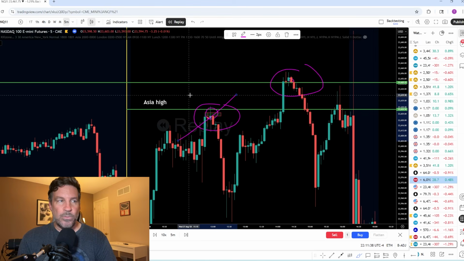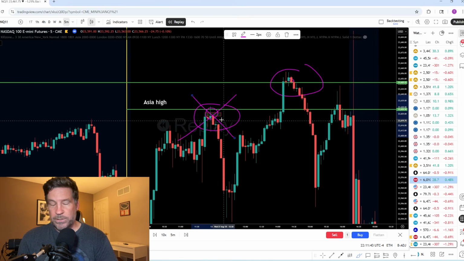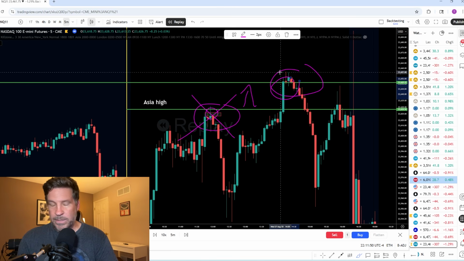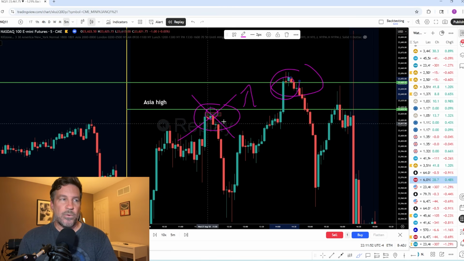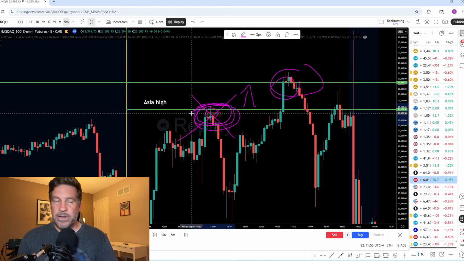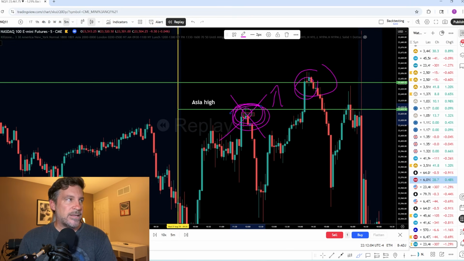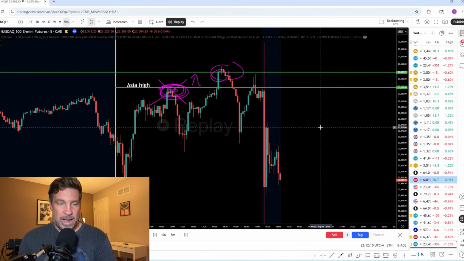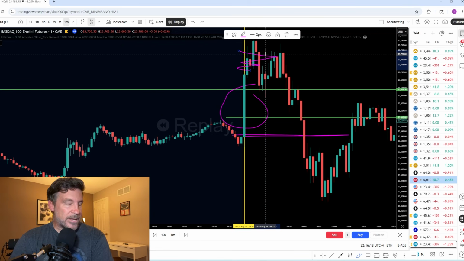I don't even remember what happened here this day on this particular trade. Me personally, I probably would have not touched that because this level right here is so close. I think I would have waited for this. Maybe I came back in the PM session and checked it out. Or the only way I would have touched this right here is if there was a beautiful setup on order flow, like everything aligned, all the stars, all the moons. So that is levels simplified, and trading doesn't have to be difficult. But that's it, guys. It's that simple.